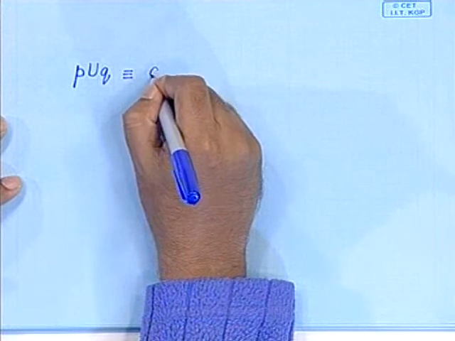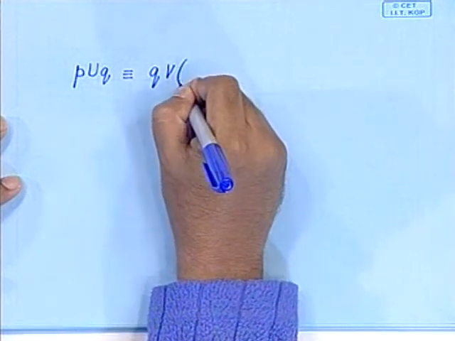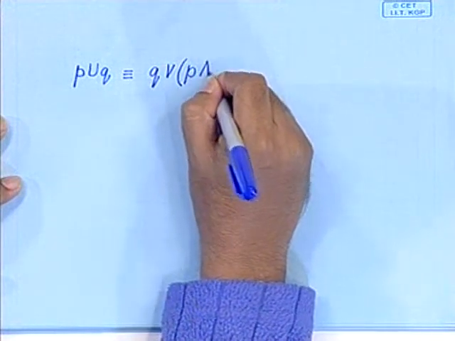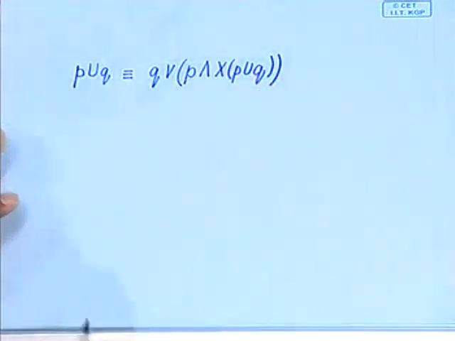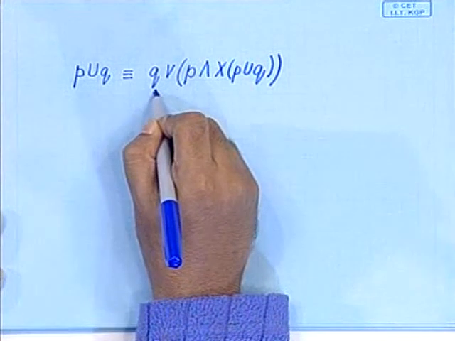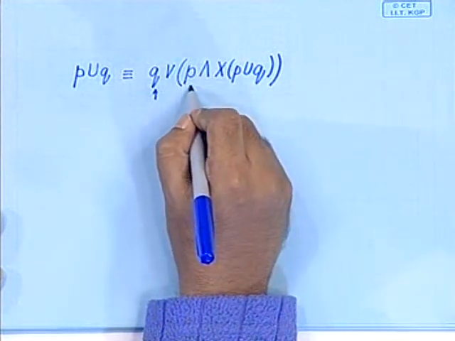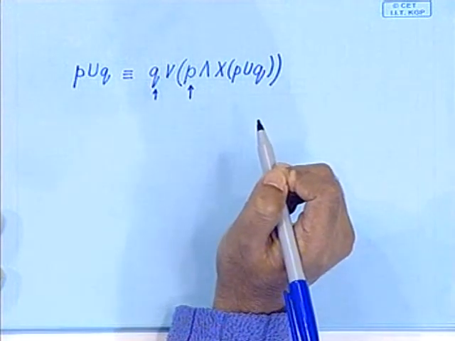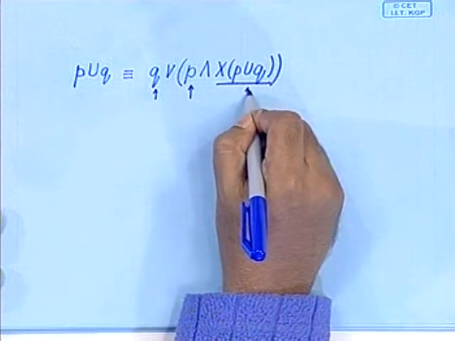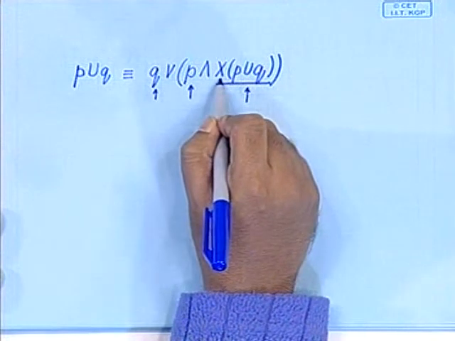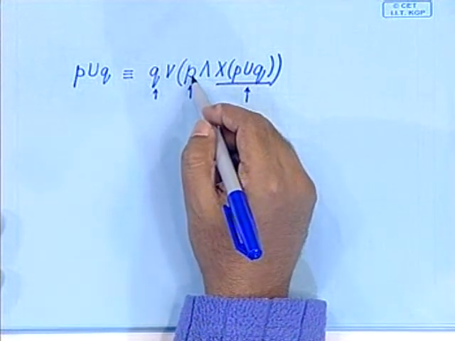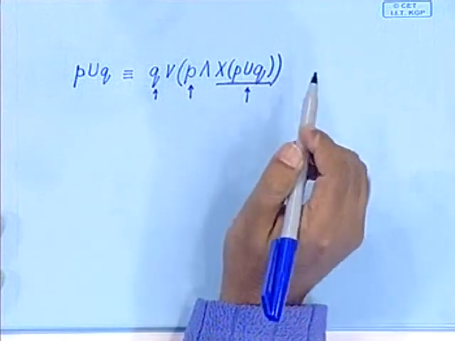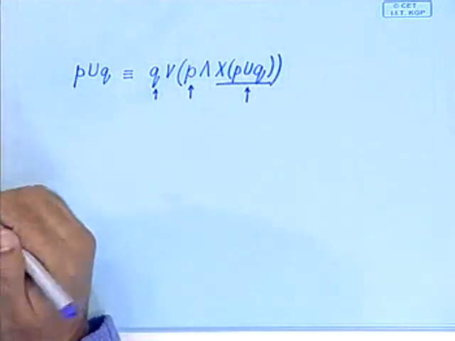We will rewrite this as Q for P and X. Okay. Now see, this is an elementary subformula because it's an atomic proposition. This is an elementary subformula because it is an atomic proposition, and this is also an elementary subformula because the outermost operator is an X. So here the elementary subformulas will be P, Q, X, P until Q, right.